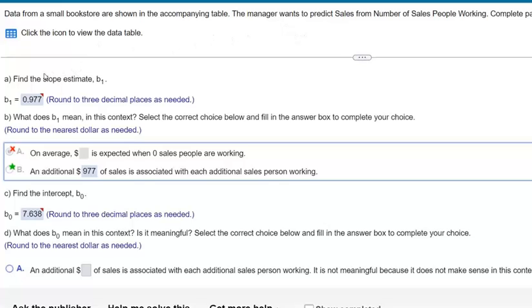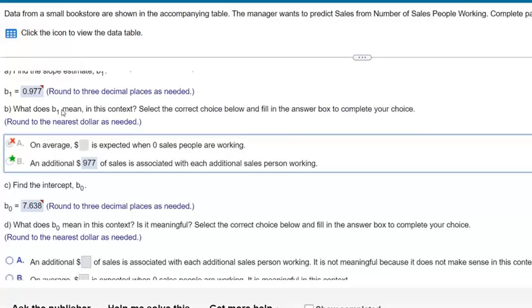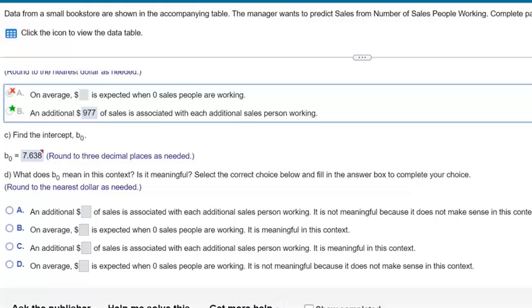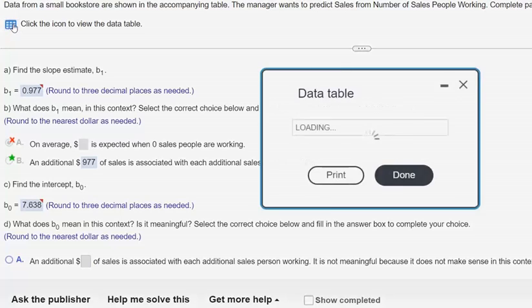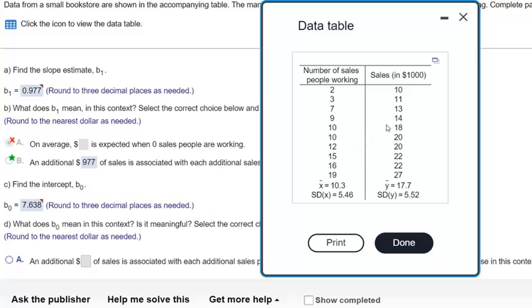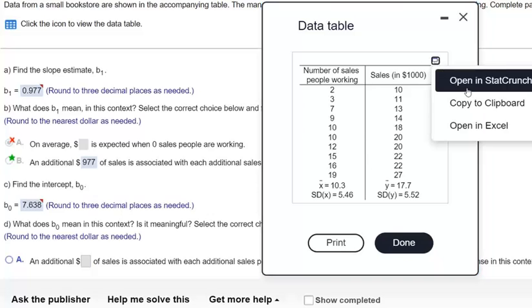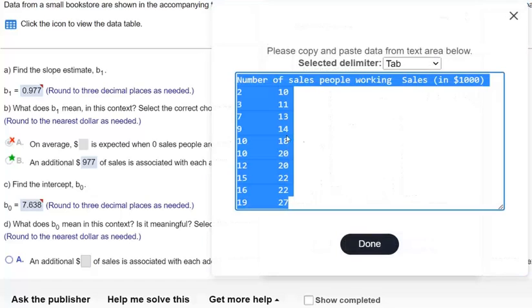This question is asking us to find the slope b sub 1, and I think it's a linear regression equation. So look, you could do this in StatCrunch. I think if I click it right now, it's not going to work for me because I have a student's question opened up. It's probably quicker to do this in Excel or Google Sheets, okay? Because in Excel or Google Sheets, you just have to type in a couple quick commands and it pops right up. I guess I'm not 100% sure which one's quickest, but look, if you click this in the top right corner, you can copy it to clipboard.